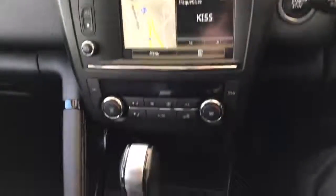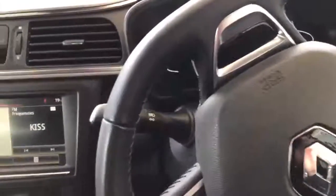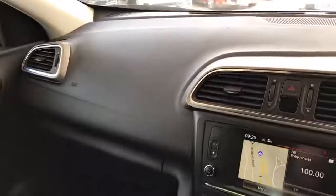But as you can see, all in all, the car is exceptionally clean. Now the vehicle has not even been prepared by ourselves as yet, so it has been very well looked after. Now, a number of our customers do ask us if we're G3 accredited. If you're not too sure what G3 is, it's the paint and interior protection that's applied to the car. It can take 2.5 hours to do. Just to let you know, we are G3 accredited, and it's a service that we do offer. So please ask about it, and I can discuss it with you.